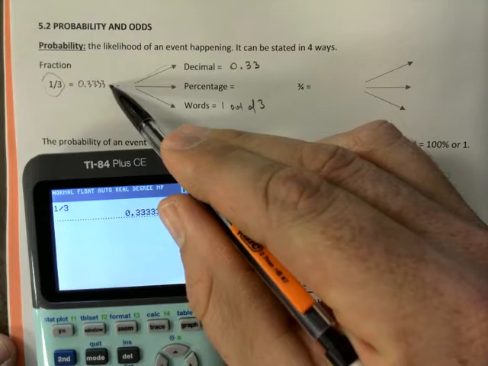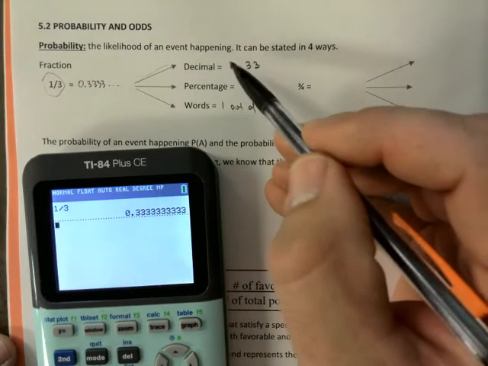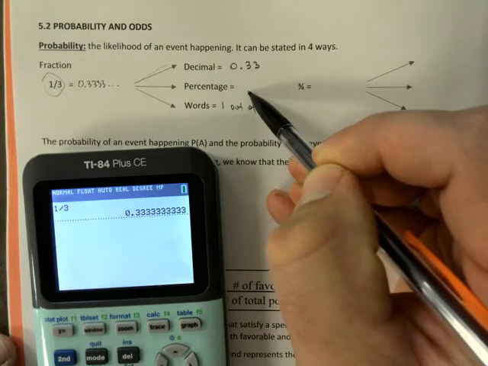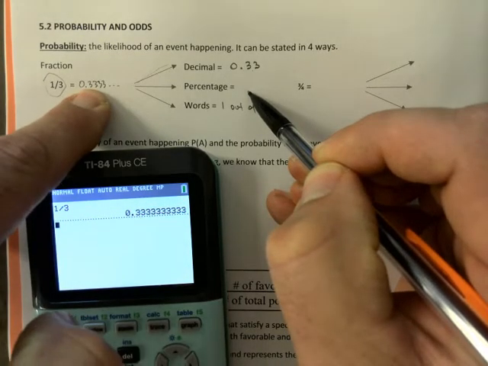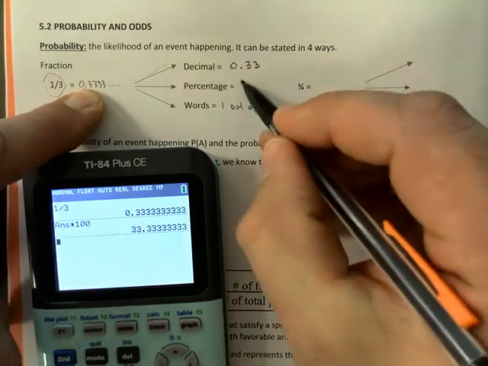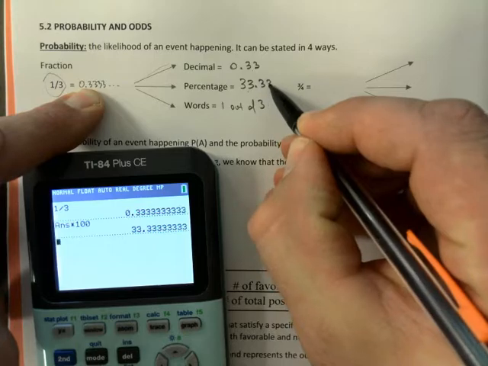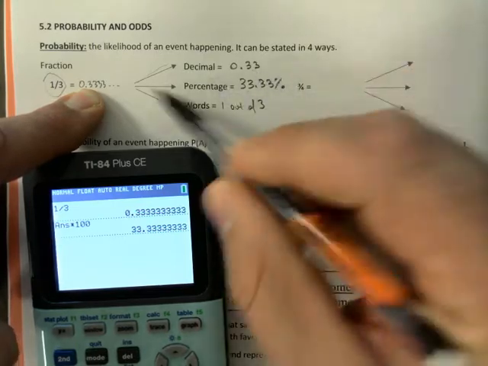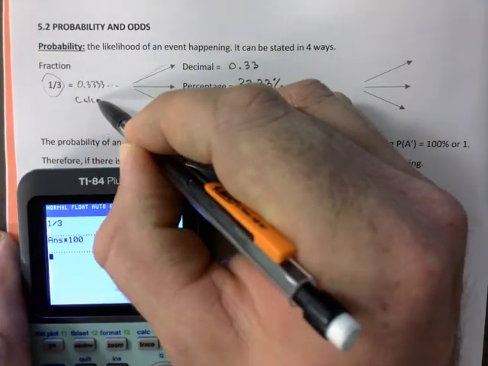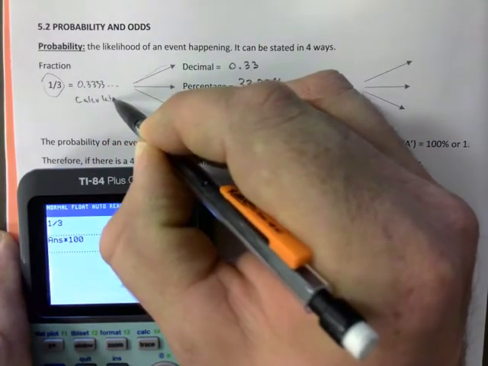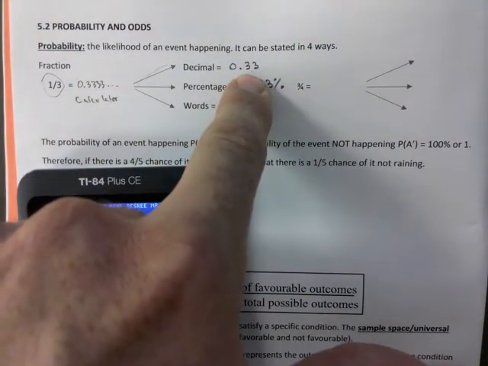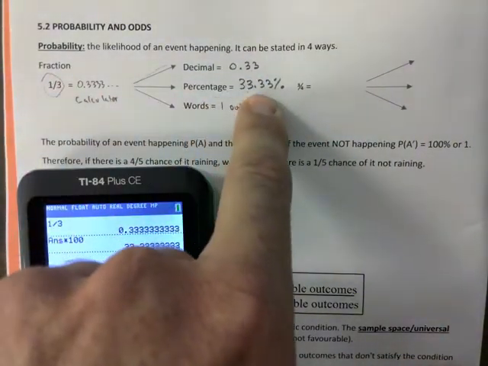If you write it as a percentage, a lot of students want to go straight from this answer to here and say that's 33%. You go back to this. If you want on your calculator, you multiply that by 100, and it's 33.33%. Okay? So you always want to go back to what your calculator is showing. So as a decimal, you would write it like that. As a percentage, you write it like that.